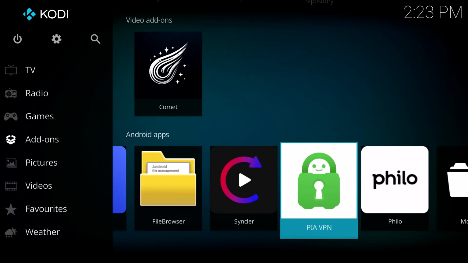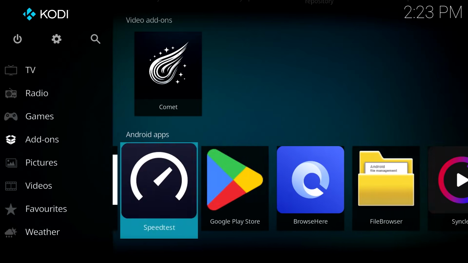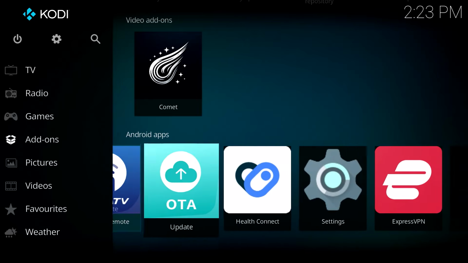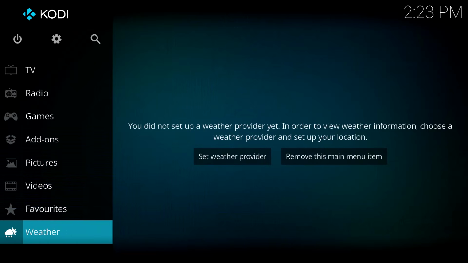So Kodi manages the applications and so much more in this application. It manages all the Android apps, maybe pictures and videos. There's so much you can do with it, which we'll go into in the other part of the video. Now, what we don't want you to focus on is what it does not do. So as a beginner, you don't need to focus on anything except getting used to this menu.